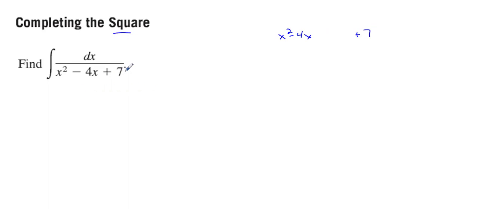Now, there's no equal sign to move that 7 to the other side, like you might have done before. All right, take your b term. Divide by 2, which would be negative 2, right? Negative 2 squared, which is 4. So I'm going to add 4 right here. But to not change the quantity of the denominator, I also have to subtract 4. I'm adding 4 over here, I'm also subtracting 4 over here. So essentially, you're adding 0, right? But we're grouping our numbers with purpose. Does that make sense?